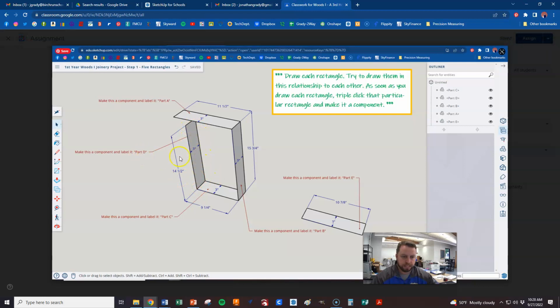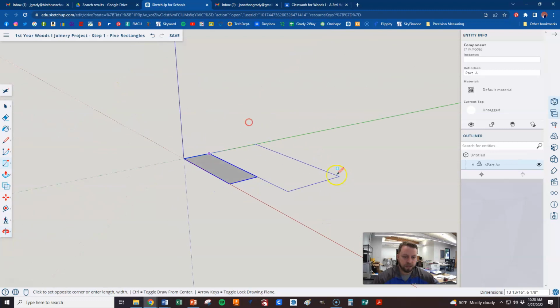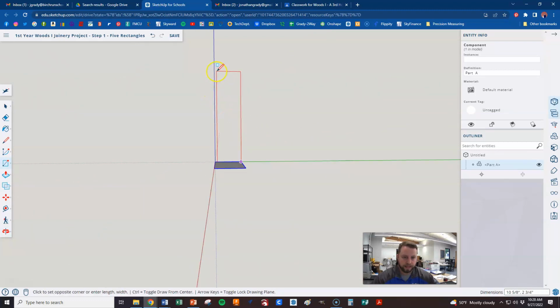All right, now I'm going to do this rectangle right here. So this is part D, and it's going to be 14.5 by 3. So I'm going to hit R on my keyboard, click on one of these, and now I'm having trouble getting it to do exactly what I want, right? One way to have this rectangle go the way I want is to simply orbit my camera. And that's what I want, is it right like that, okay?